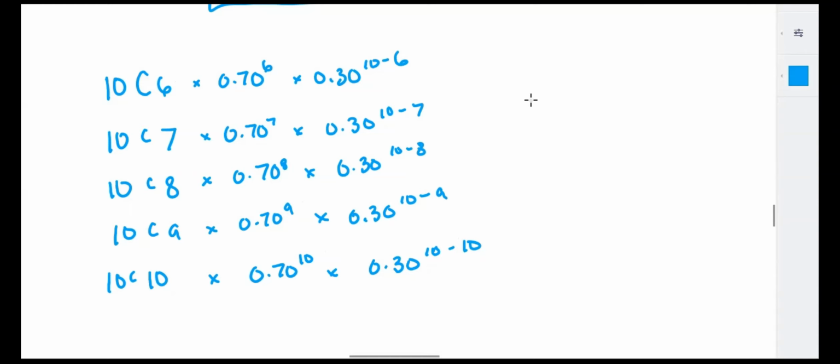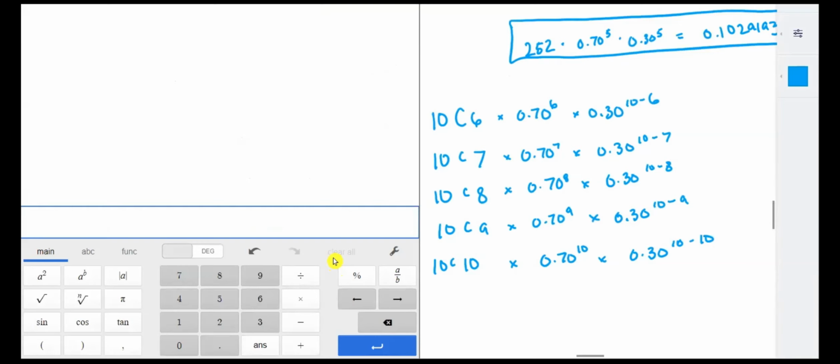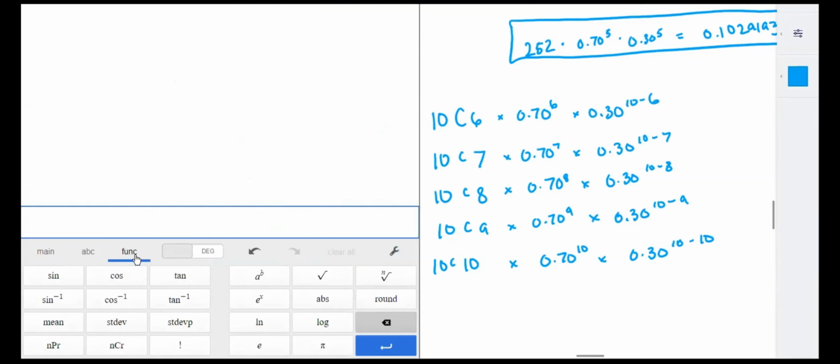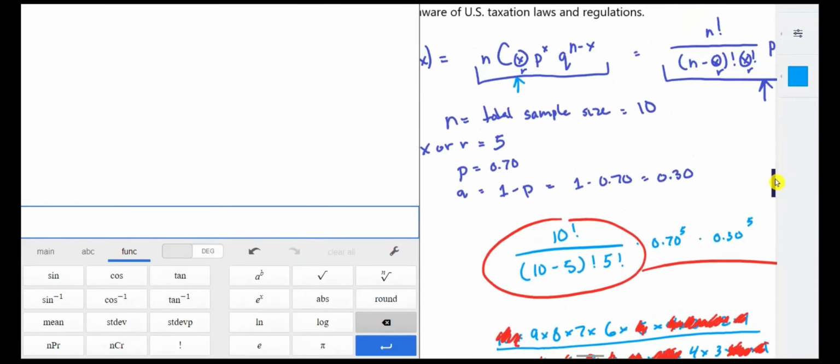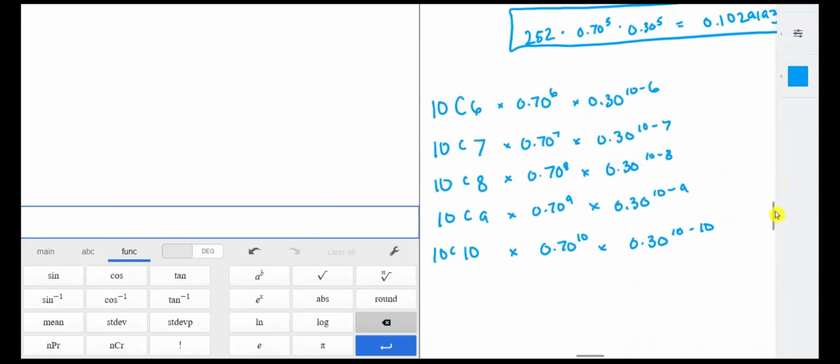flip my screen and have the formula or the expressions up here along with Desmos on the side so we can put them in and hopefully make this look decent. Okay, so here we are with the calculations we have to do. That last one we did is still here up on the screen, but I'm going to go ahead and clear that. And if you want to use Desmos to do combinations and do it a little bit faster than doing it by hand, then you can go to the function menu and you can choose nCr. This is why I told you that sometimes instead of an x, they use an r. A lot of calculators like Desmos or the TI-84 or the TI-83, they use r instead of x. So they're the same thing.